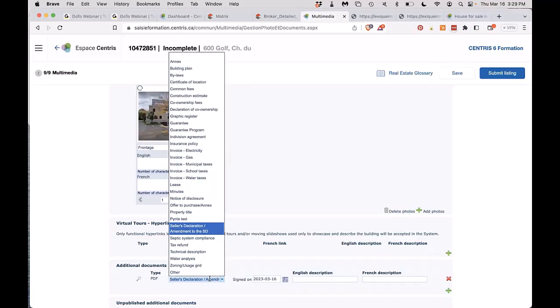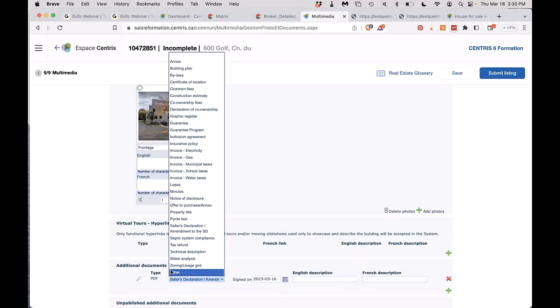Now, let's say, for example, you have a roof repair or replacement bill and you want to put it on Matrix. Ideally, you want to put as much information as possible on Matrix so that the buyers and the broker will look at all the documents before making an offer, and they might not make you an offer that is conditional to viewing all of those documents, especially if you're selling condos. So the 3 years of minutes, financial statements, the condo association minutes, the co-ownership declaration, if you can upload all of that in Matrix, that's ideal, right?